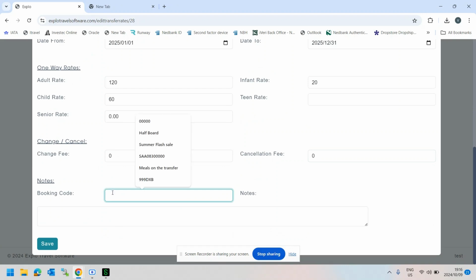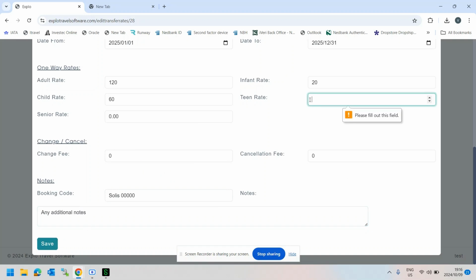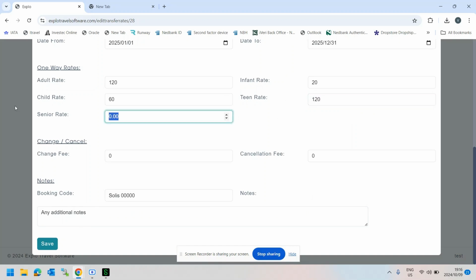Booking code, Solas 12345. Any additional notes as provided. I save. Okay, 60. It is actually prompting for a number in there.